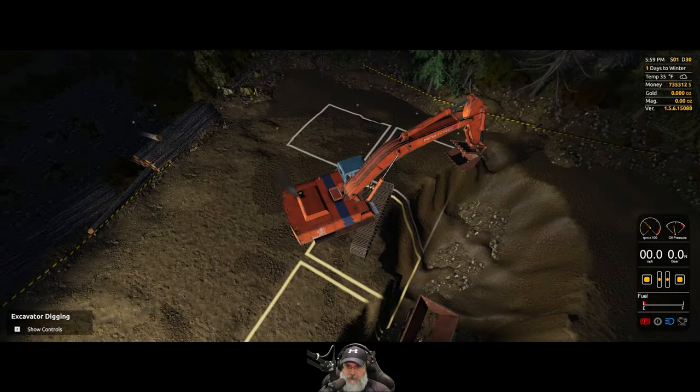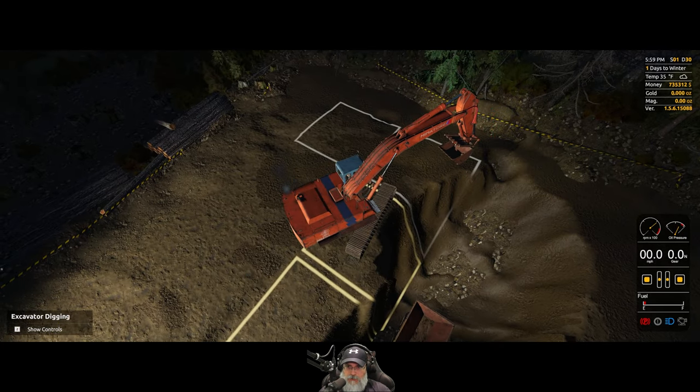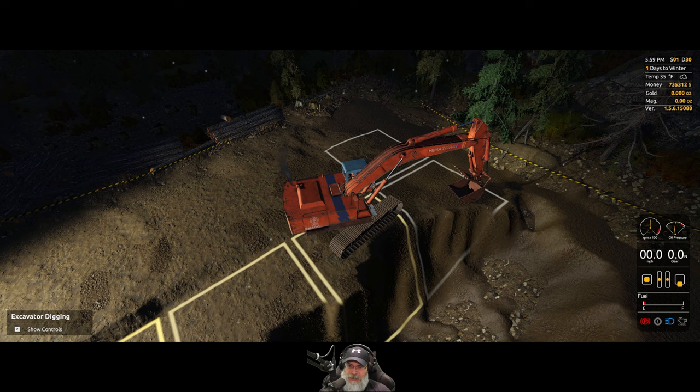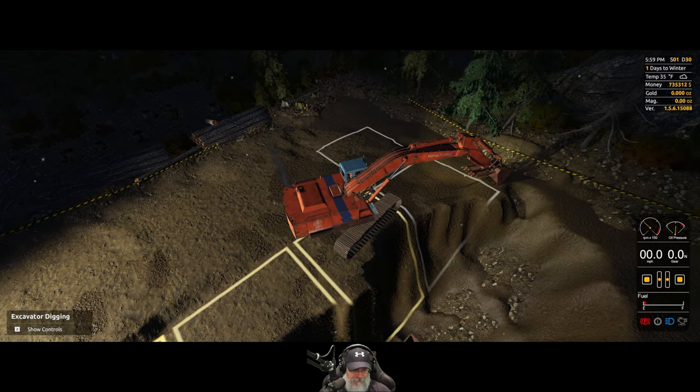Okay, so I'm working on getting this stuff. I'm just kind of digging my way this direction so that way everything when I swing to the right is out of the way. I don't know if that made sense to you guys or not, but it made sense to me. I know exactly what I'm doing. At least I like to think so.